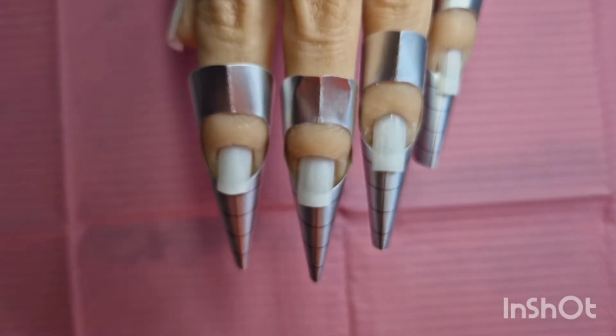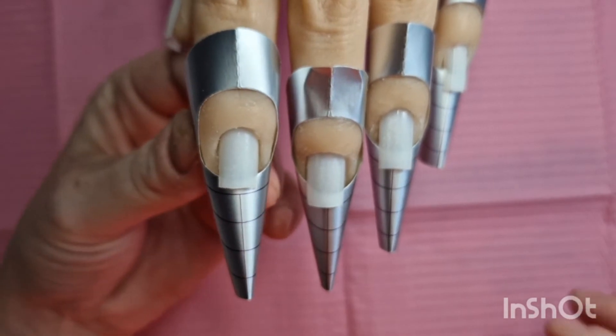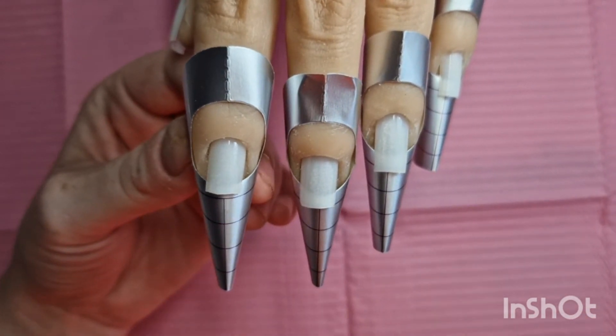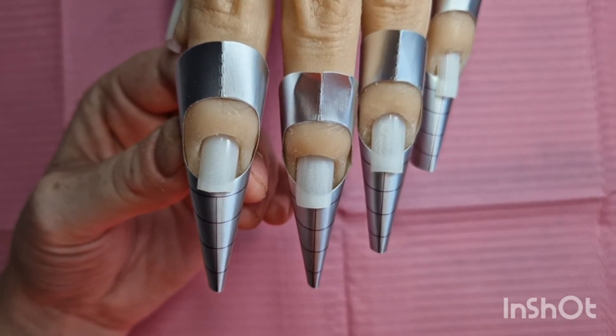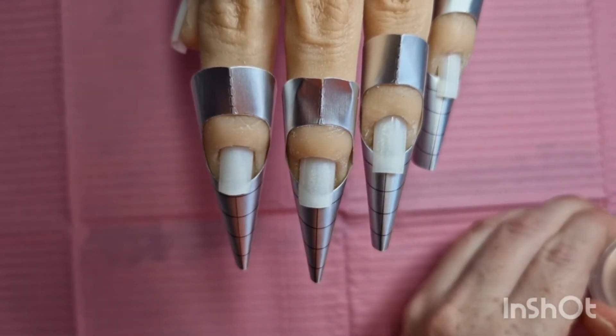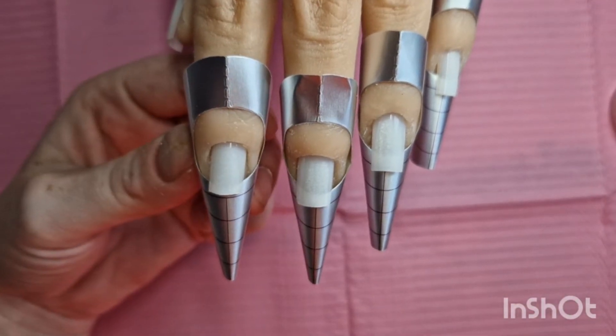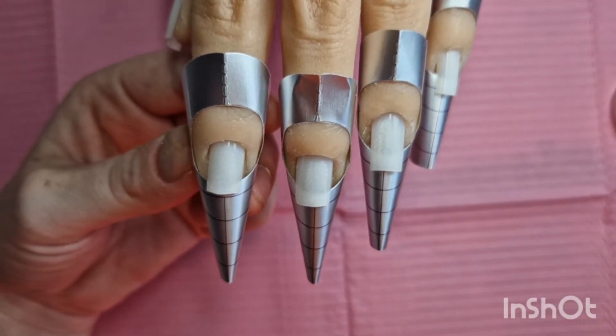Hi everyone, my battery is going to die but I've got hand dolly. I want to do a quick — I'm going to try it out, I'm not saying I can do it. Some pizza nails, but I'm not going to be doing pepperoni. I'm going to just be doing some meatballs because I haven't got the right colour for pepperoni.